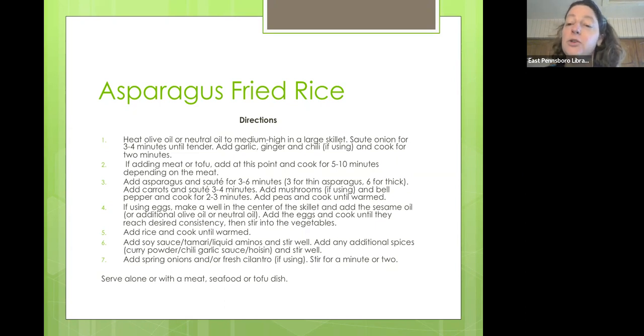But if you'd like to add other flavors, you can add a couple of tablespoons of curry powder, some chili garlic sauce, or some soy sauce or hoisin sauce or teriyaki sauce. I like all of these. It depends on my mood. So you can try different things and see what you like. And if you have them and like them, you can add some freshly chopped spring onions and cilantro at the end as well.